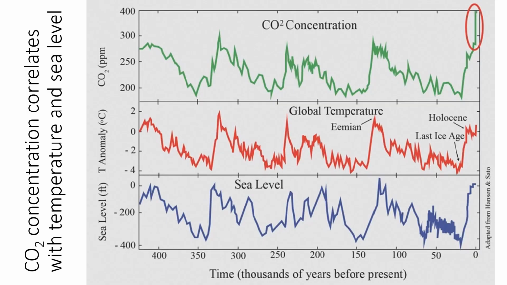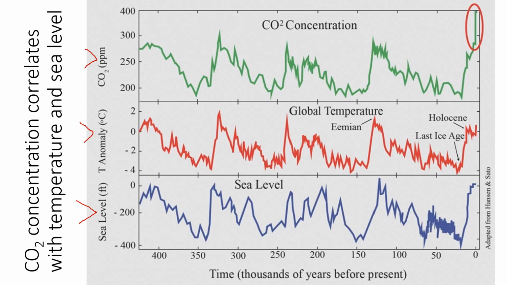All right, and the next thing that we're going to look at is sea level. So we've talked about two of the three measurements that they're looking at in these three graphs. We've looked at carbon dioxide concentrations, we've looked at temperature. What we're going to look at now is sea level. And you can see that they are all three correlated with one another throughout, in this case, the past 400,000 years. Again, we talked about how temperature and CO2 are correlated. They also are correlated with sea level.